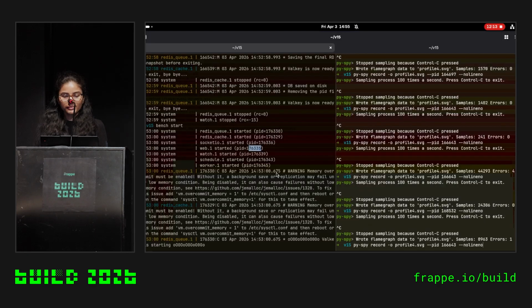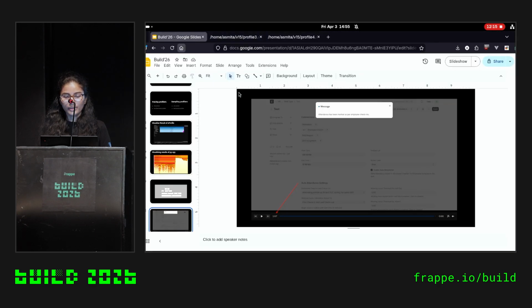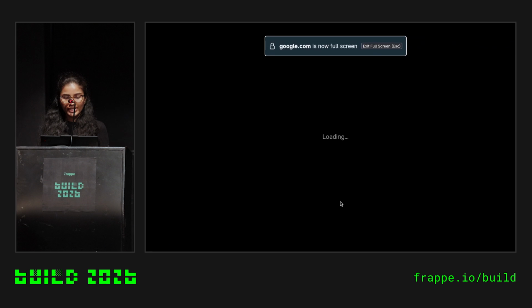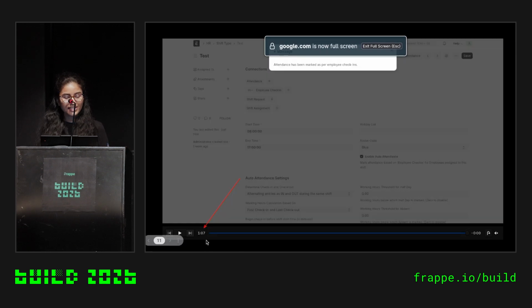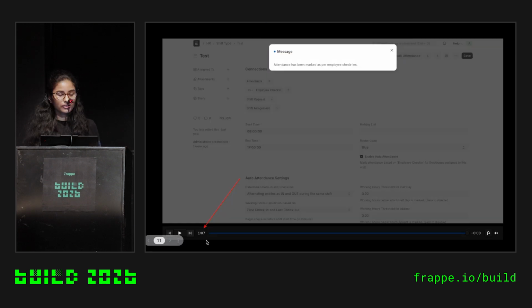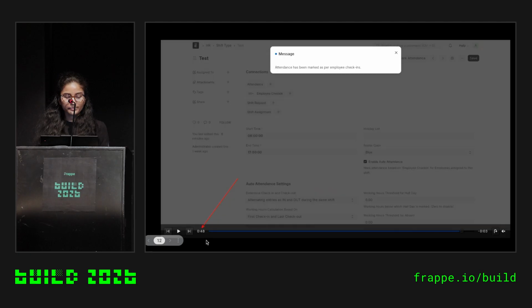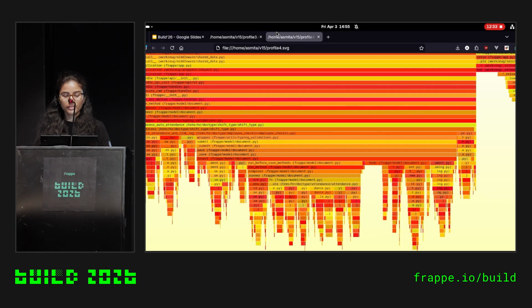When I did that, the initial time was 1 minute 7 seconds, as you can see on the screen, and after that the total time was 48 seconds. The flame graph goes from looking like that to looking like this.